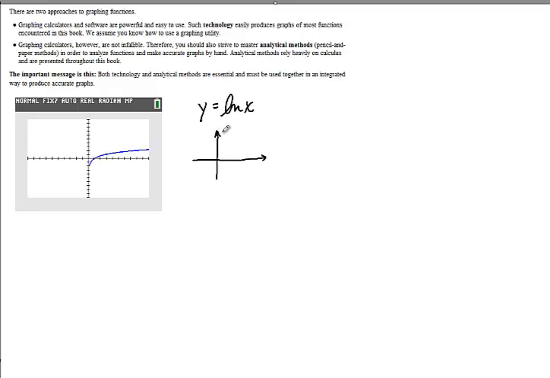The calculator is graphing this numerically, and the numbers get so small they kind of dead end to the axis. What it really should look like is something that gets closer and closer to that axis but doesn't cross. So if you were to graph y equals the natural log of x, I would expect for you to show me this graph and draw that for me, and not this little pitiful graph, because that right there is bad news.